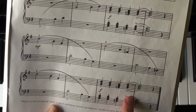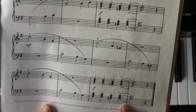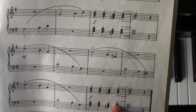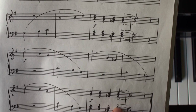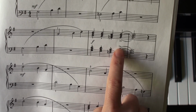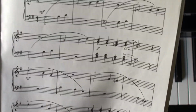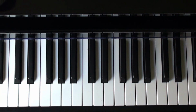And notice we have ties here, so you only play this G chord, you're going to hold for four counts, and then rest. One more new thing is the accent mark, okay? This little thing here, that's called the accent mark. And you want to emphasize that particular note or chord, in this case it's a chord, stronger than other chords, okay? So let me demonstrate this.